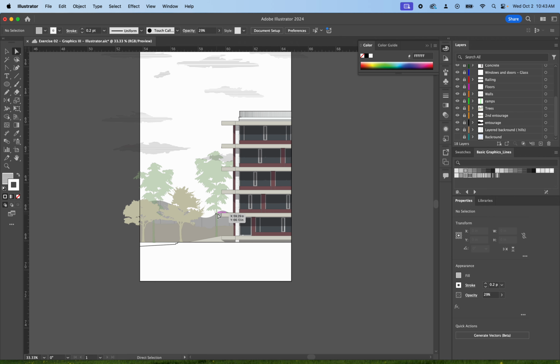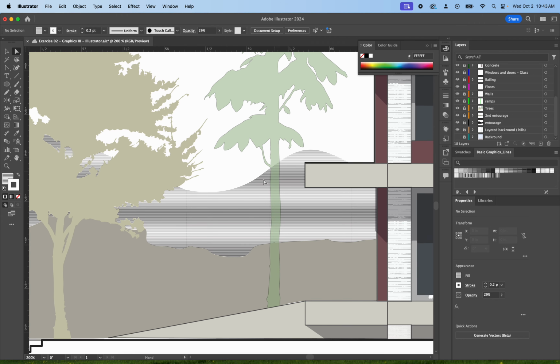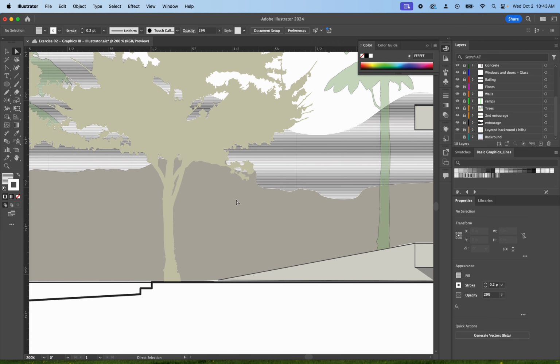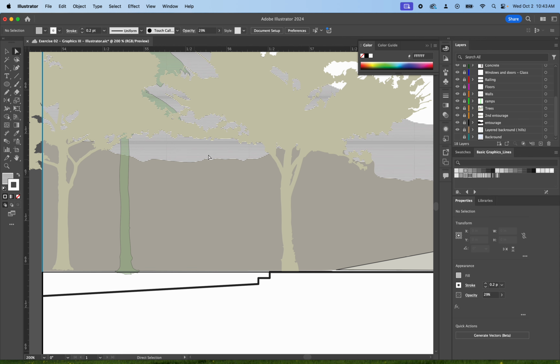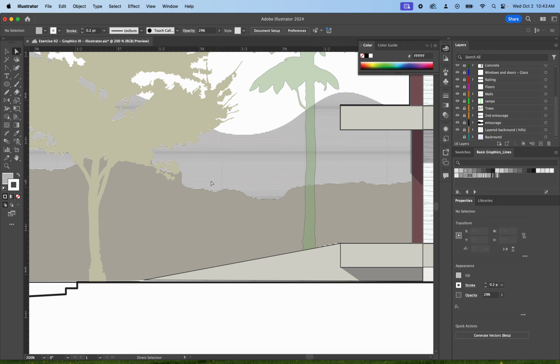Doesn't compete too much with the architecture, right? The architecture still pops out as the most maybe saturated thing. But the background starts to fade away, right? We sort of get minimalistic colors of our figures and things like that. We maybe get some hills in the background to the back, and it starts to fade away with some lines, followed by something a little bit more dirty, like say a dirt hill kind of behind this, or even shrubbery, right? And things like that. So I'm going to turn these off and let's remake them.